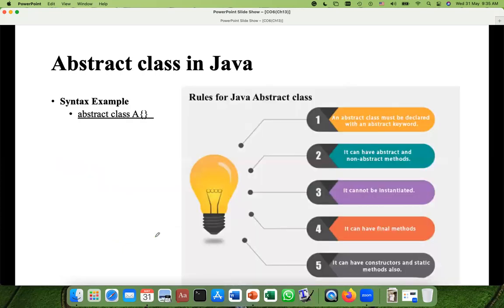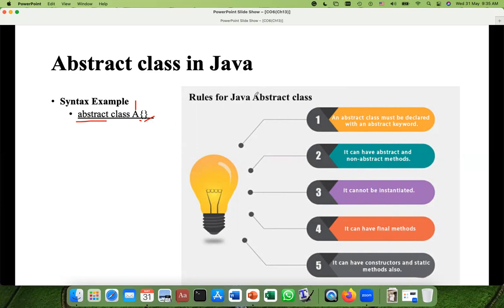We will see that. So now, abstract class in Java. How can you write an abstract class in Java? This is the way. Class, and this is the name of the class. This is the starting bracket of the class, the ending bracket, and then you have the abstract keyword before it. It is just underlined. So you have to write this abstract keyword before it. The rest of the things are the same as you have for a class.